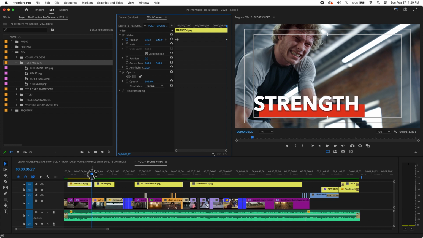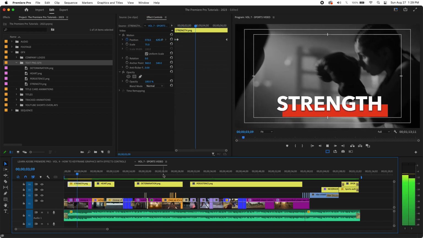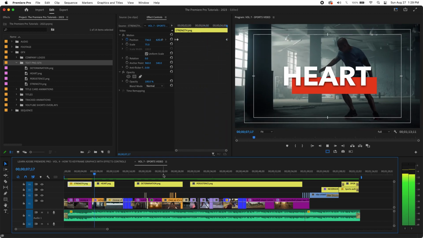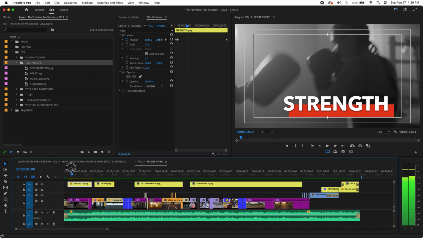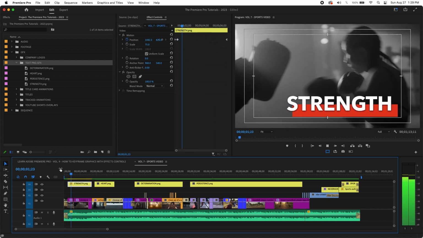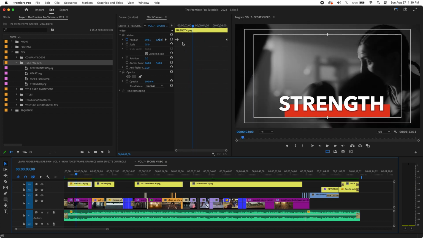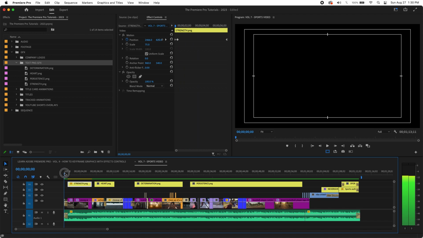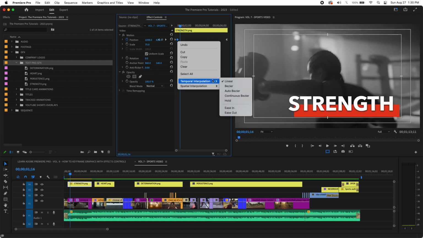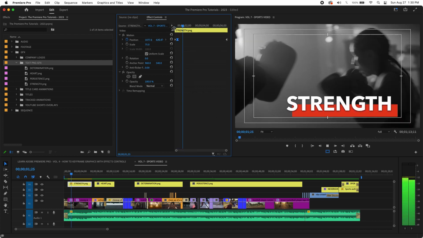Now when we play this back, see that? So it actually looks pretty good right there. But if you look, it hits very abruptly, right? So the way we can correct that, that's this keyframe here, that second keyframe. You can just right click it, easy ease in, and then even, so it lands a little nicer now.